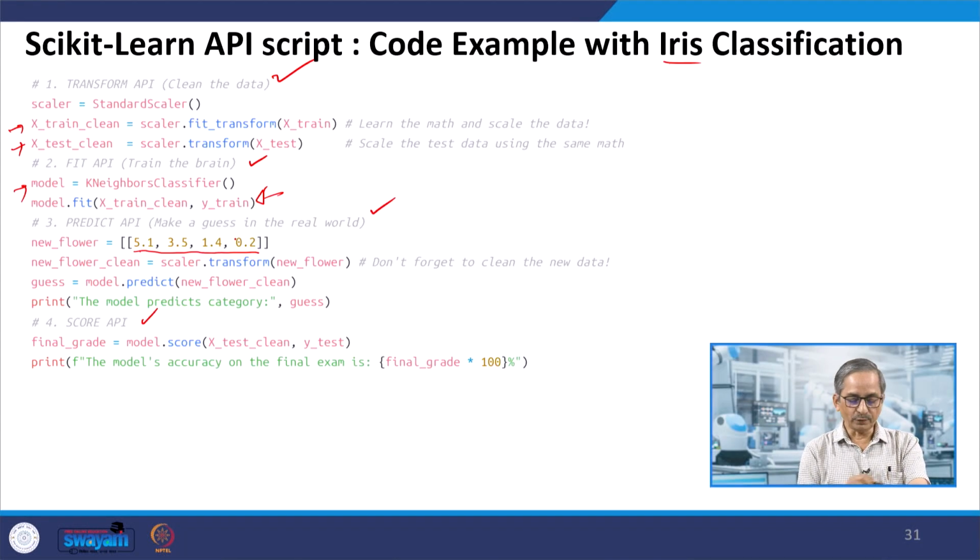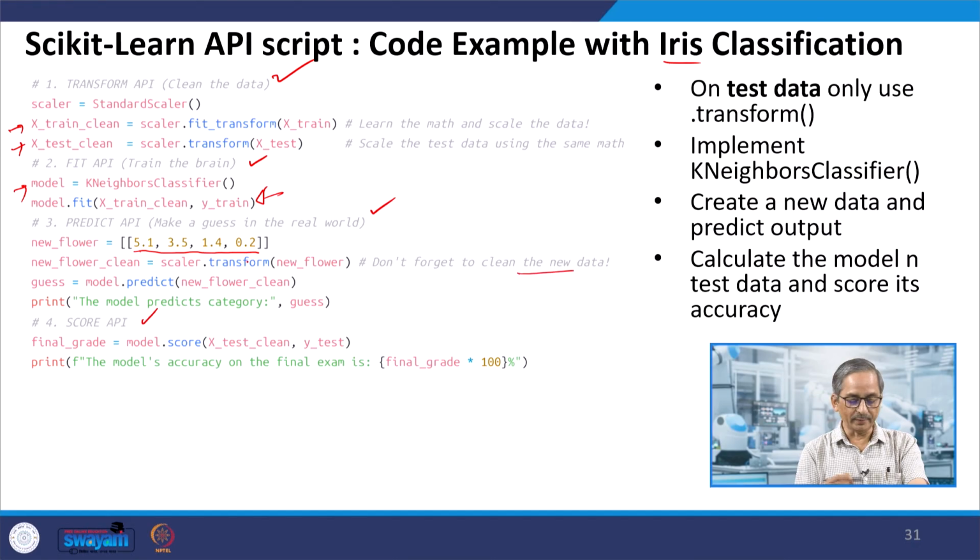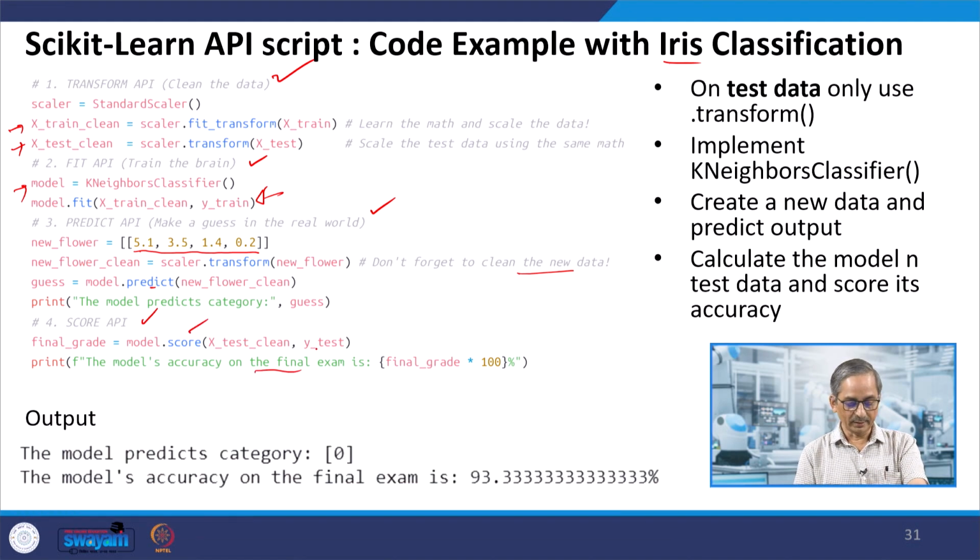Then again we clean the new data and then we predict. In the prediction we are giving the score value and the accuracy value. So this way we can predict which category it belongs to. As we have seen, there are 3 categories, and here we get the model accuracy.